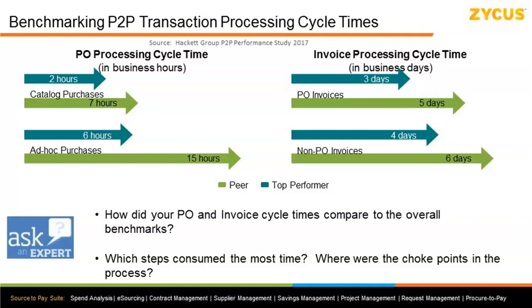So we're always about continuous improvement. One of the changes we made is if we're going to set up a catalog, why does it have to go back to procurement for approval? The Zycus tool allowed us to bypass that step if it's a catalog-based purchase. So that not only improved our cycle times, but it improved our end user experience. And so we already approved those suppliers. We approved those contracts. So catalog-based purchases do not have to come back through procurement for any special approval. So that's why we're better than a 2-hour cycle time. It goes out for a business unit approval.